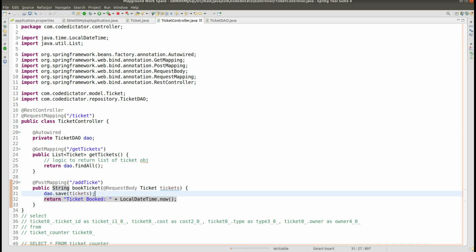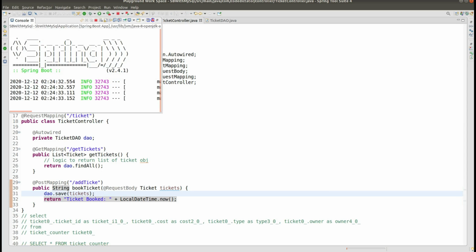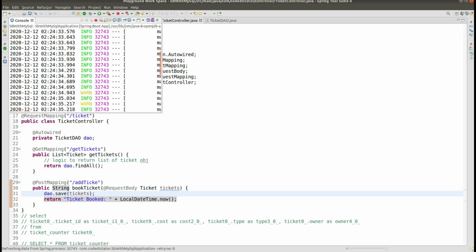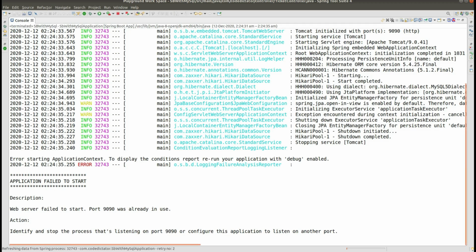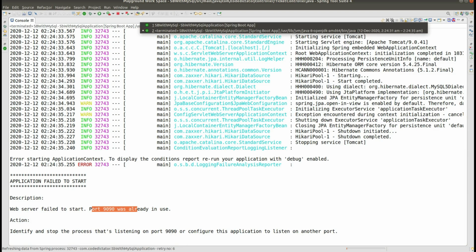Okay, so let's run the application again. As I told you, if you forget to close your application port, definitely it will give an error. So how to solve this one? If you click on this small blue color monitor icon, beside that you will get a drop down.